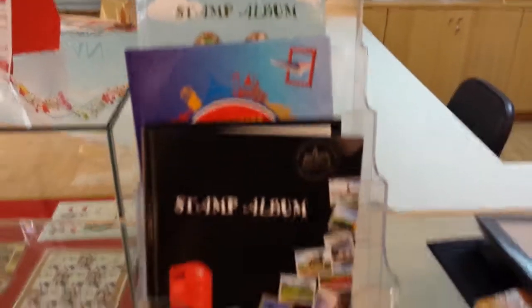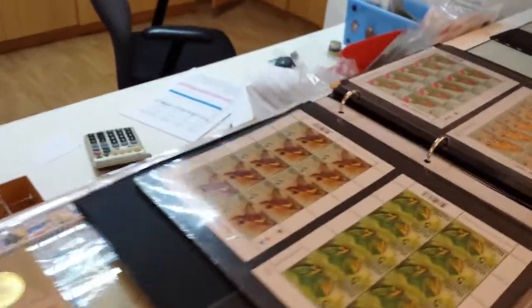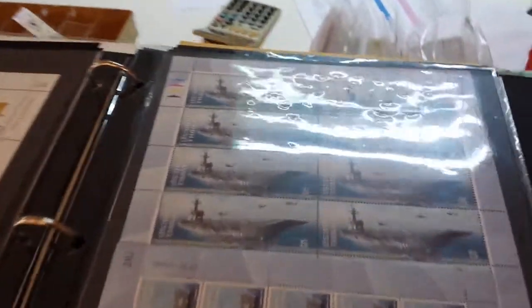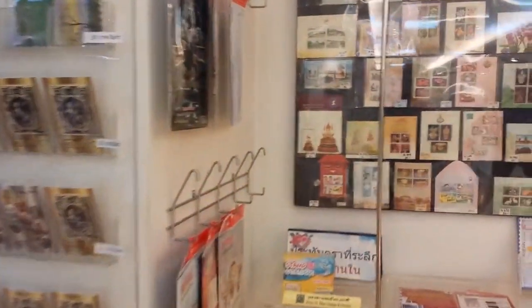Some small albums there. I'm going to buy one of these for my nephew Adam to see if he wants to take up the hobby. Buy him a small album and a few stamps to get him going, and he might like it. He might take it up. He's only a young lad, so he's got his whole life. He could build a pretty good collection. Who knows? But you've got to introduce people to things. Otherwise, they don't necessarily ever discover it, do they? That's what it's all about. Great.